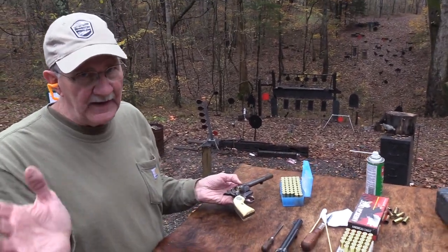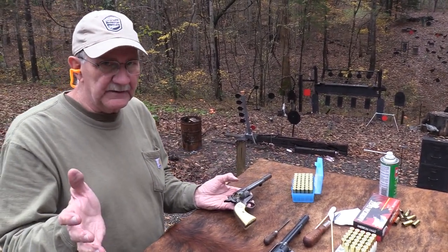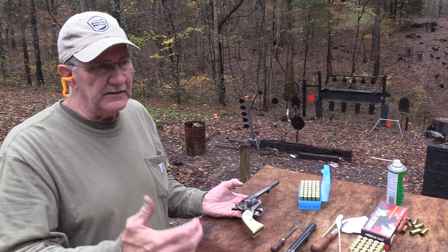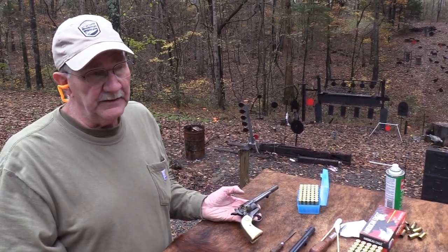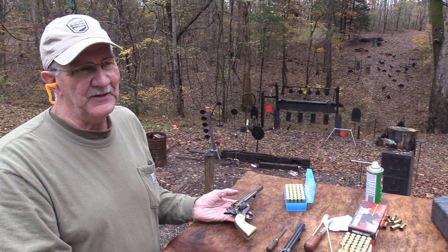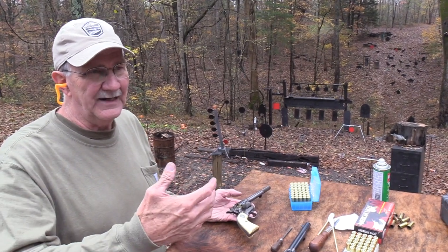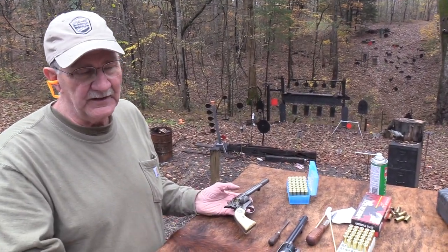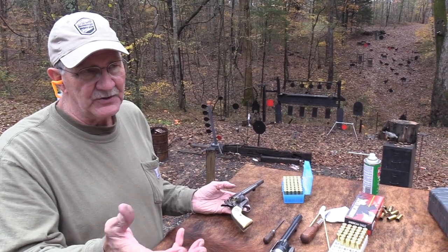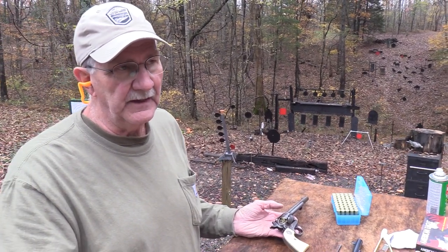Now, if you're brand new to firearms, black powder — it's not the color we're talking about. It was just called gunpowder. Back in the 1870s, 1850s, 40s, or whenever in the 19th century, you'd catch them in a Western occasionally saying 'there's a keg of black powder over there' — but I don't think that was even a term they would have used. It was just gunpowder. Smokeless powder is a little grayer looking usually, so we differentiate by calling the old stuff black powder. That's more of a modern term when smokeless powder came about in the 1890s and on up.